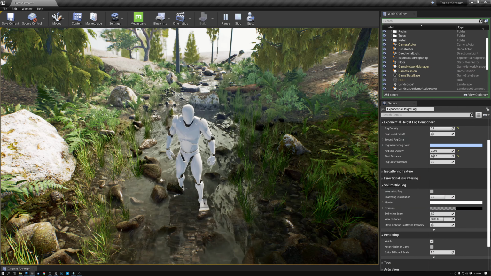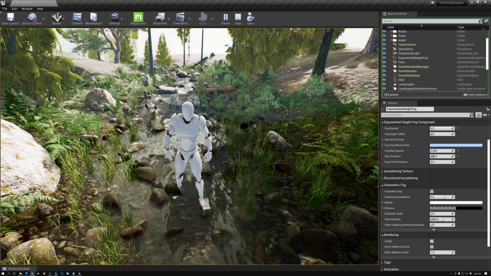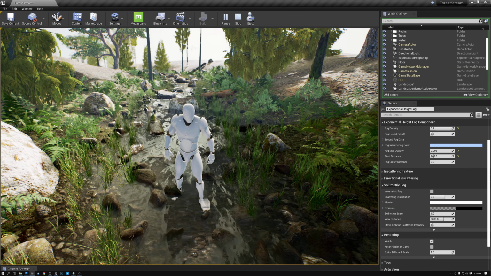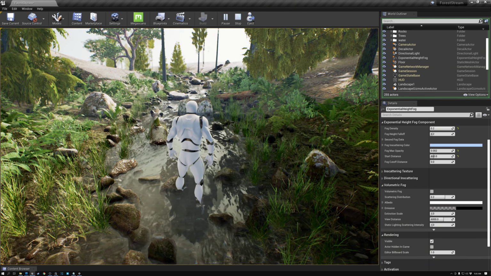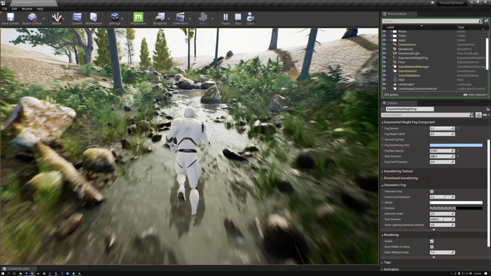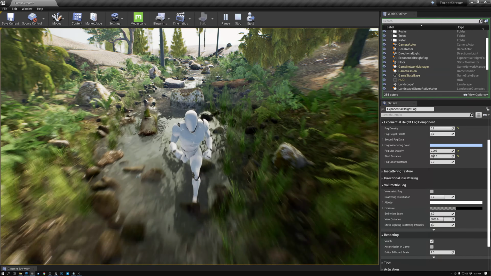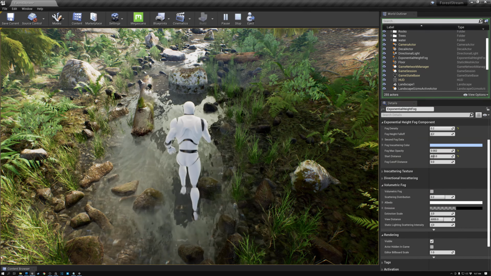There is one thing that I don't like that's happening, and that is I can see a little bit of a line where my fog starts. And that is happening because of that 800 value that I added in. There's a little bit of a hard line.